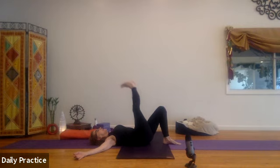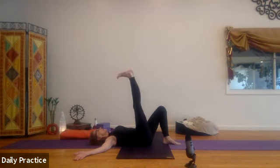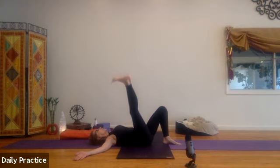Exhale, squeeze the leg across to the left, pulling up on the buttocks, perineum, sphincter, belly. Inhale, center, push the spine into the floor. Exhale, open your leg to the right, push down through the left side of your body. Inhale, center. Exhale, squeeze across. Inhale, center. Exhale, open your body. Inhale, center, point your toes.